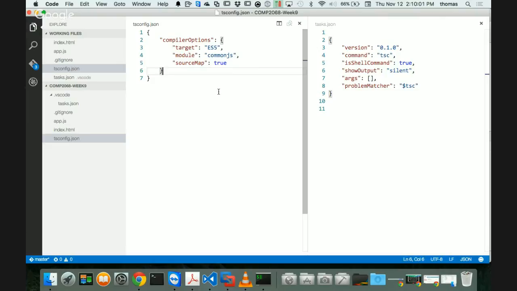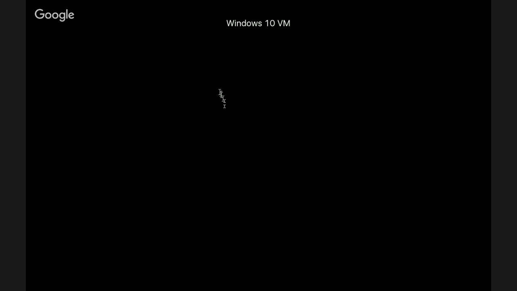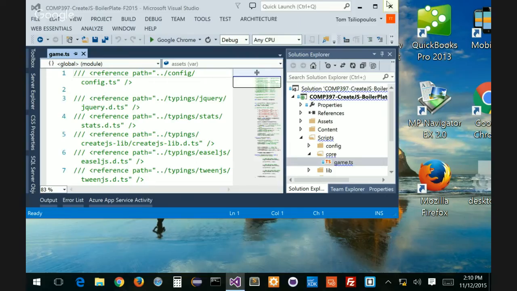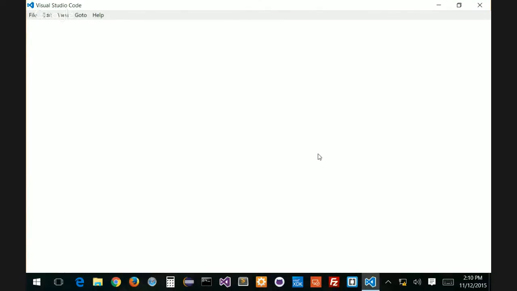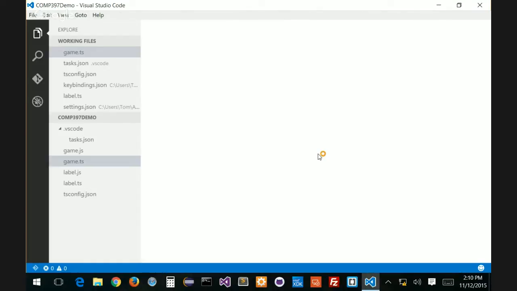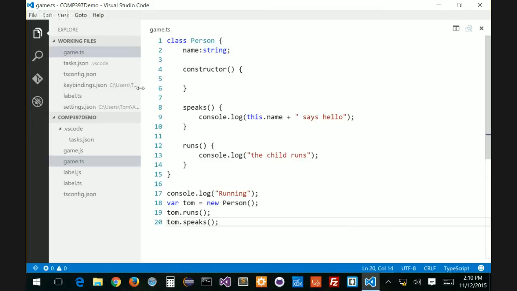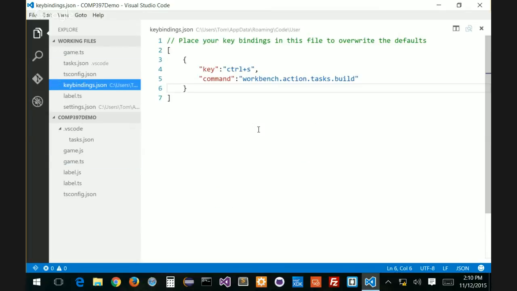Okay, we need one more thing for the users here in school. One more thing. And I'm going to do that by going to a couple of places. I'm going to go to my Windows 10 machine here for a second. Here's my Windows 10 machine. And I'm going to run, when it actually responds, my Visual Studio Code. I love Windows 10 on VMware, just fantastic, not. Let's just go into this and see what it looks like. I want you to create a new file on the root called keybindings.json.